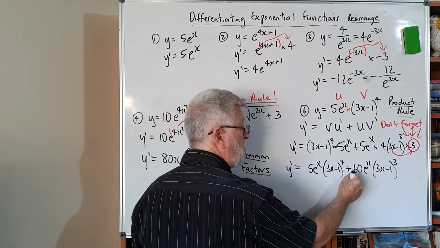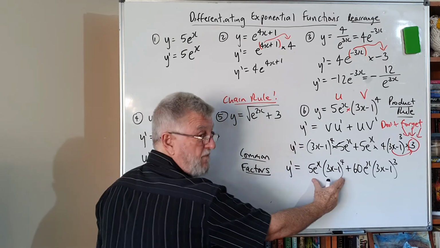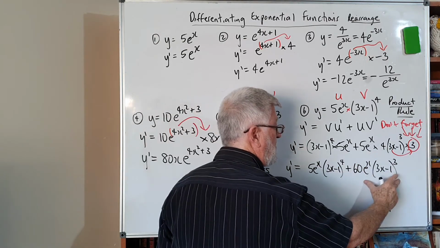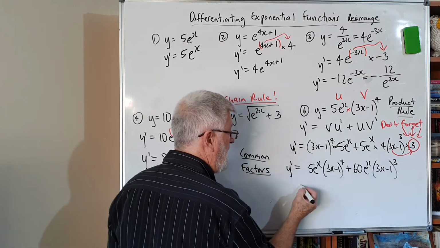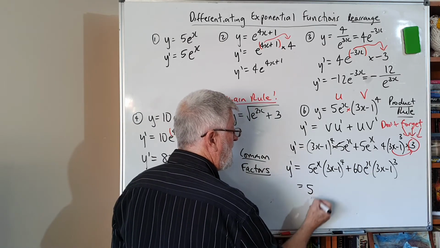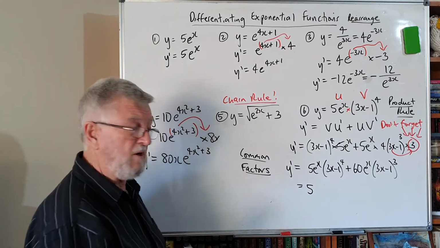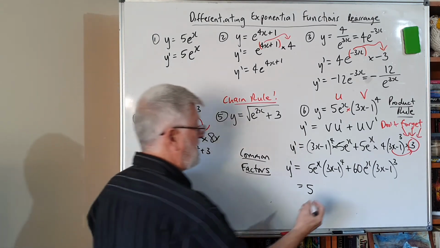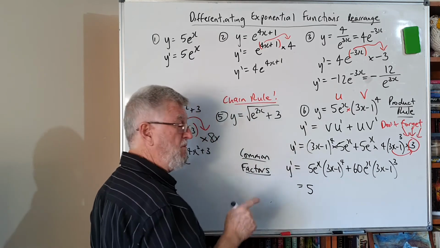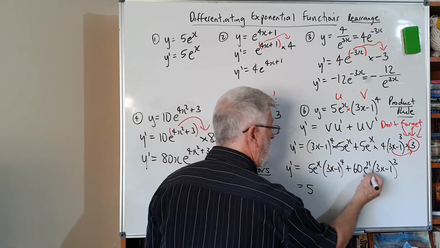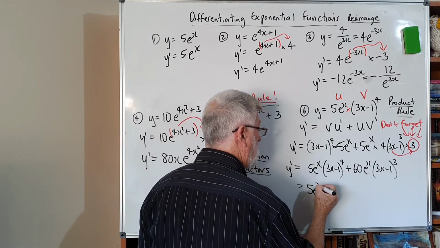So we're looking at the two sections that are added together. Here's the first term, here's the second term. What's in the first term that's in the second term? So we can take out a 5. Now, often I like to write square brackets, but I'm not going to go there yet. I can remove the 5. Then there's an e to the x I can remove to the front.